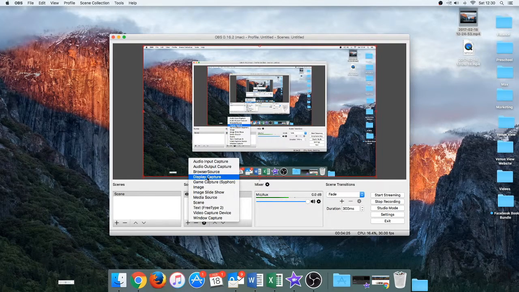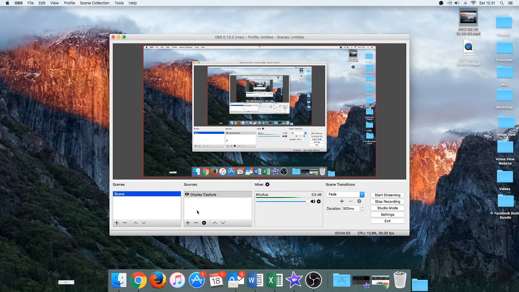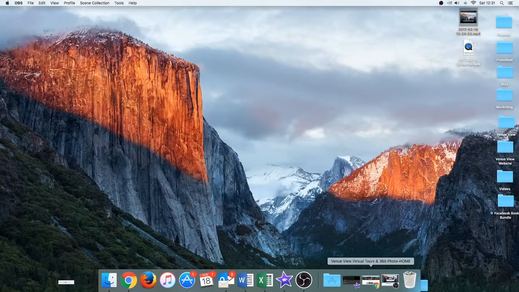You've got things such as display capture, which is what we're recording from right now. You've got things such as window capture, which would just capture everything within a particular window that you want to record. That's also really useful. There's lots of other options on there, but to be fair, the only ones that I use are the display capture and the window capture, but feel free to have a little play around on those. As you can see, we're currently recording everything on screen at the moment. We're not going to introduce any new windows because I'm quite happy with the display capture that's recording everything on screen.